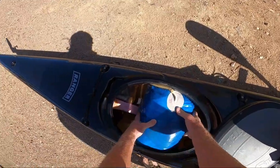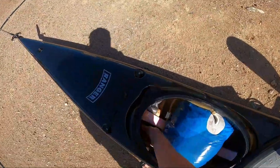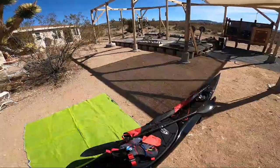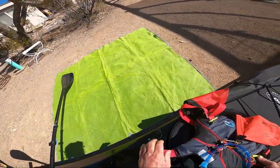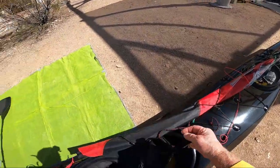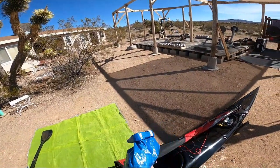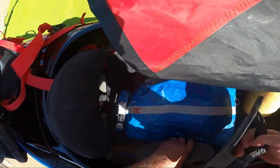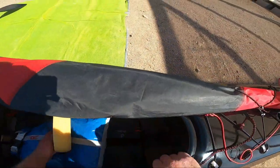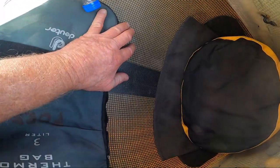Our extra clothes bag — which may not be this big should it be forecast to be very pleasant weather. Our extra line, extra bladder, spare paddle, cooking kit. Popping the spray skirt and taking a look inside: this is my day bag without the clothes I would be wearing — these are my change-out clothes. These sandals store on the sides quite nicely. And under the deck, that bag is our shelter system and sleep system. It serves as a cushy platform for my feet while underway. That's it.